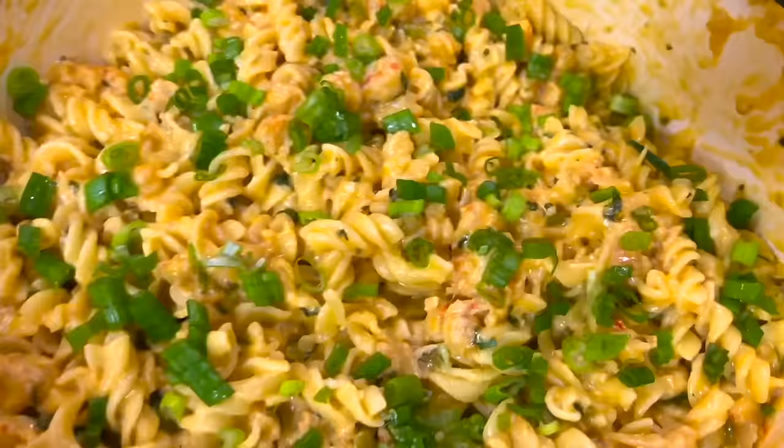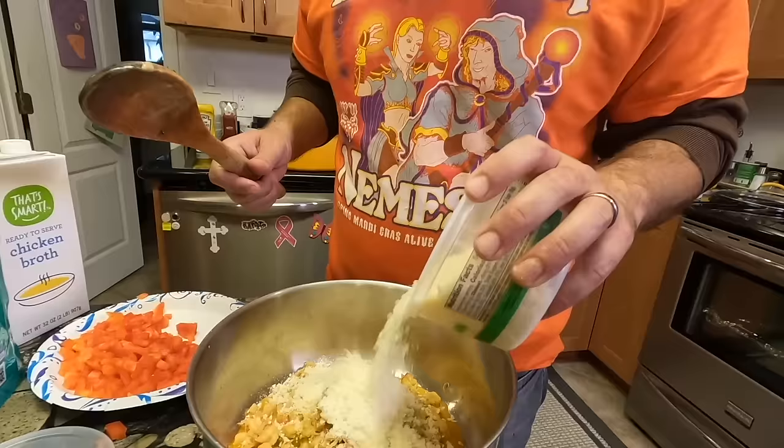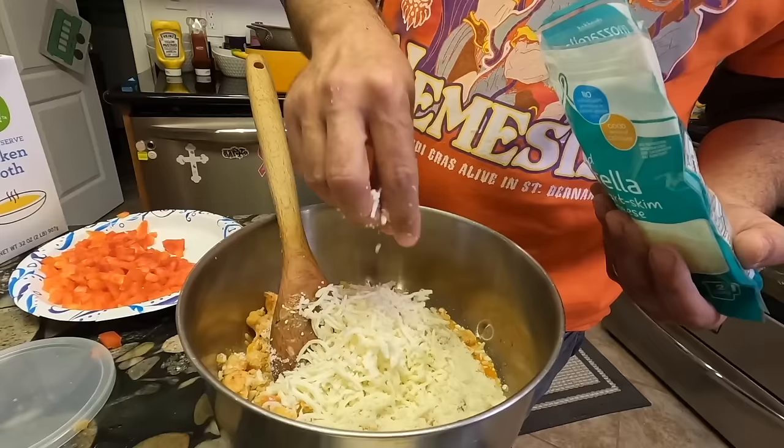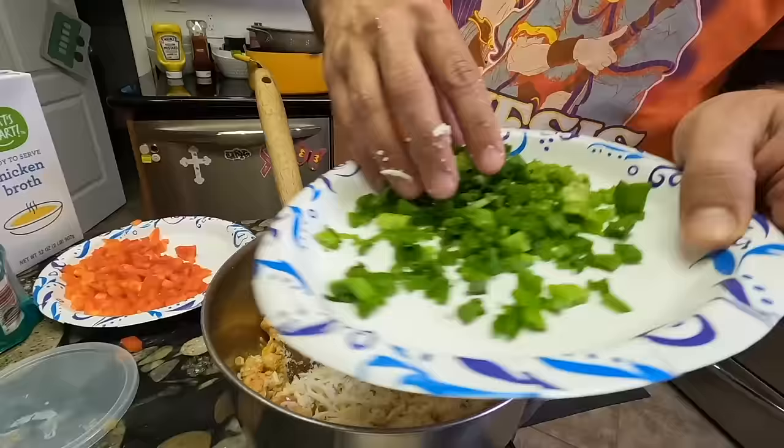It's crawfish season, y'all, and it's Mardi Gras. All right, now this is gonna be our mixture for the crawfish bread, okay? So this needs some grated Parmesan cheese. Make sure you can see it, okay, Jack? Some grated Parmesan. Some mozzarella. Green onions.